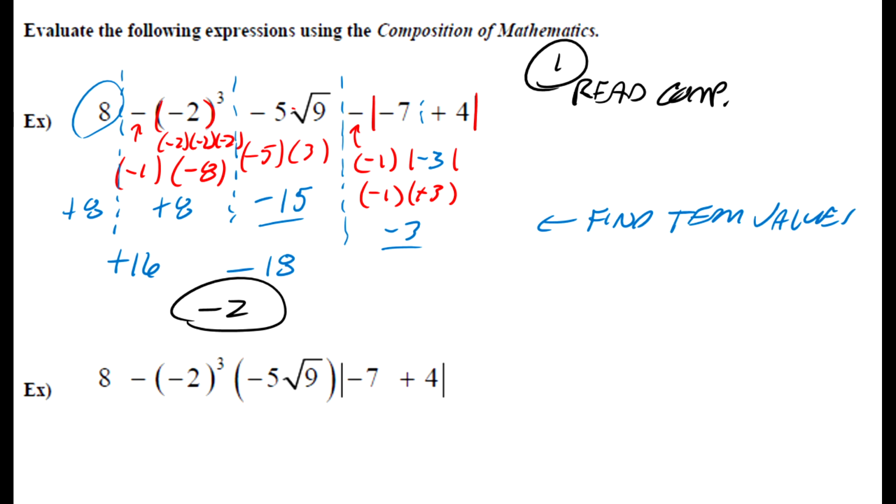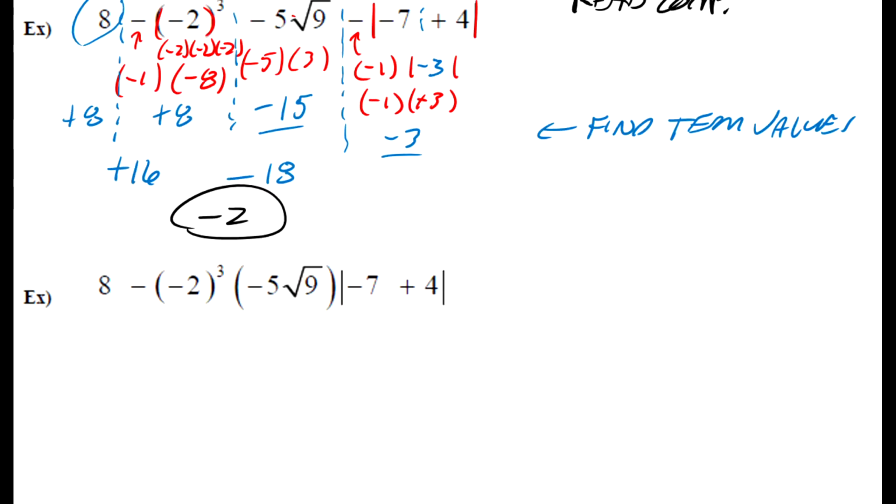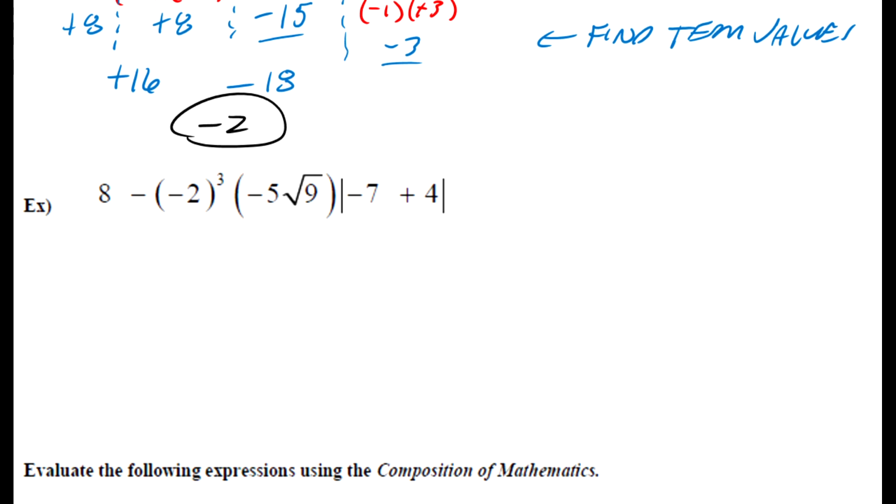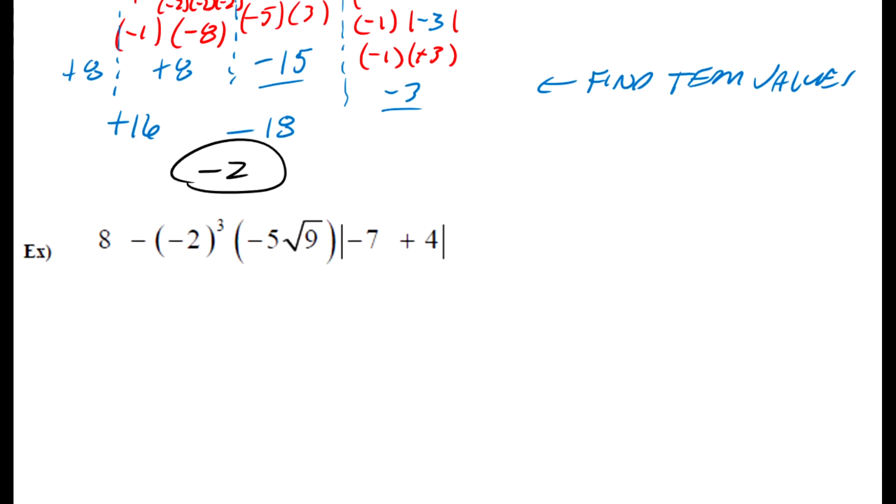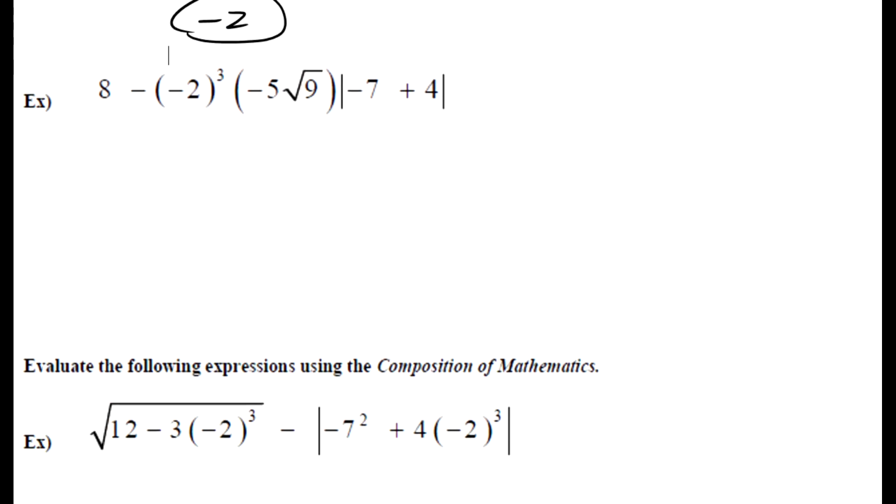So what's the difference between that one and the next one? And again, this is why it's so important, how composition allows us to see the separate terms and factors. So what's important? I have the same kind of expressions, if you notice, but in this one, the composition is different. So here's a negative sign outside of parentheses, so I have a term here. But all the other negative signs are inside grouping symbols. So this only has 2 terms.